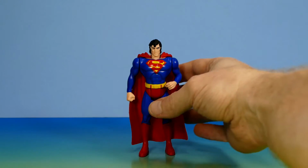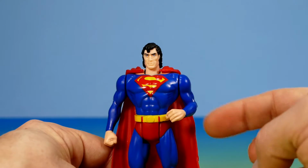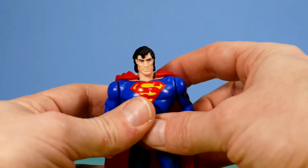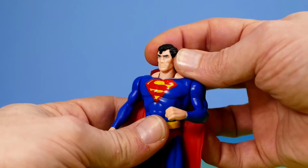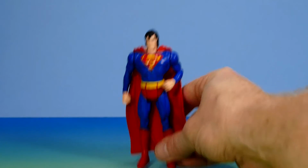As a side note, I know I'm not alone in the idea that it would have been kind of cool to get a Superman figure in this line that had independent arm action that wasn't tied to the power action movement. That would have been kind of fun, as well as having a Superman figure with a basic neck peg rather than this whole thing, but hey, it was 1996, and that's what we got.